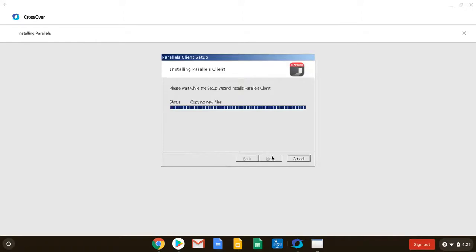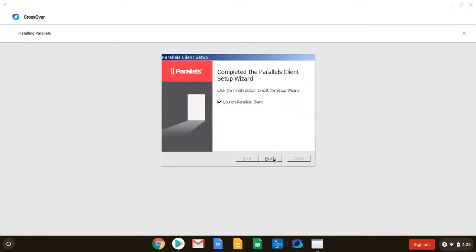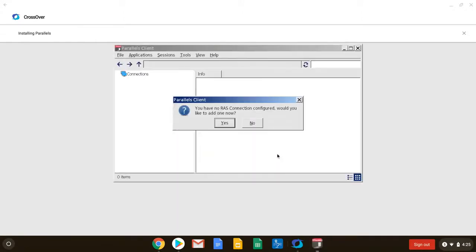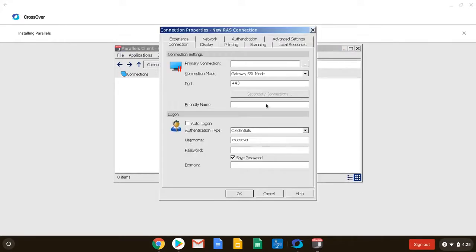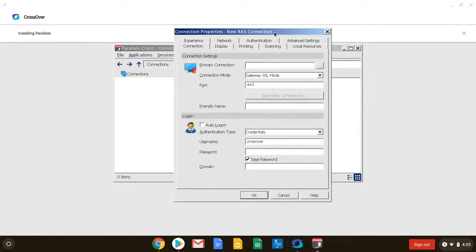We'll hit install. And it's actually going to take us to this spot right here, which is the actual client itself. And you can do advanced settings. This is exactly what it looks like on a Windows machine. Now, this could be used for any number of different kinds of remote desktop emulators, I would imagine. I have found a few programs that specifically don't work, and some of them are somewhat obscure.